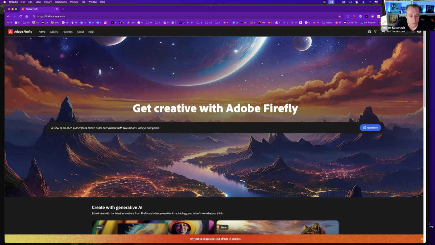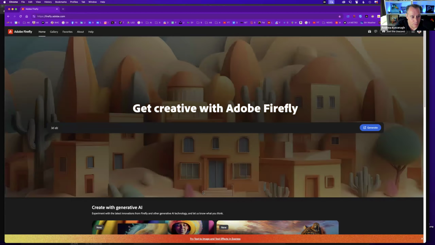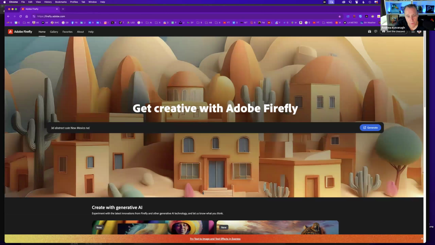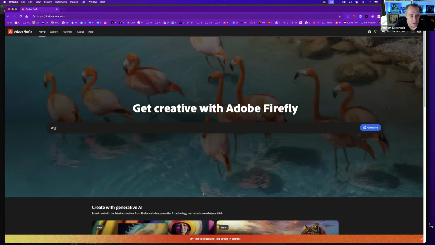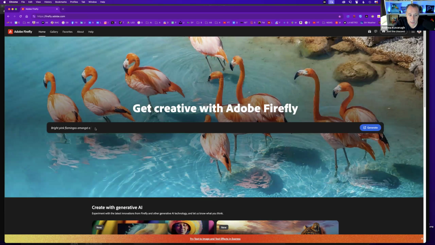If you feel like you can't verbalize what you really want, or you've run out of ideas, it's a great way to expand your vocabulary in terms of creating this. So that's what I tend to do.